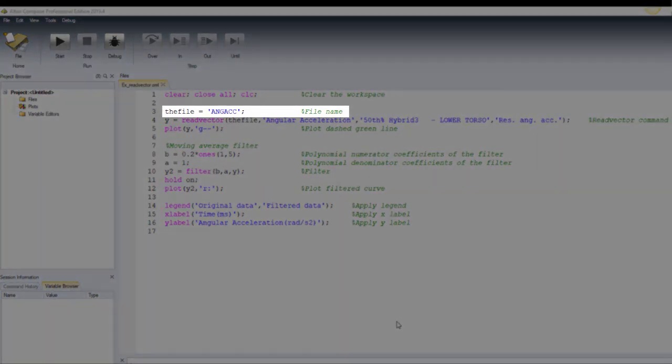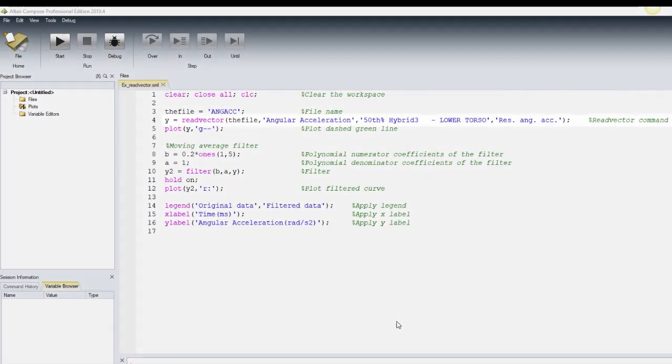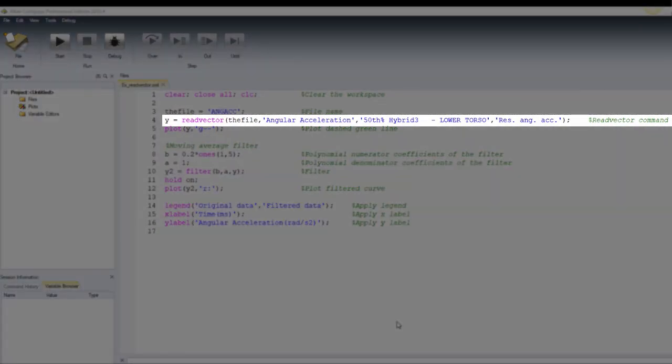Then, declare the file name that we just showed in the read vector builder example. As we see here, read vector will read the given result type, which is angular acceleration, the request, which is lower torso, and the component, which is the resultant of angular acceleration.